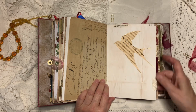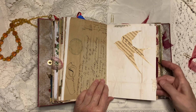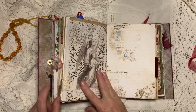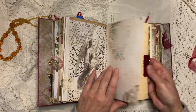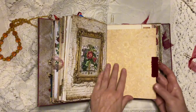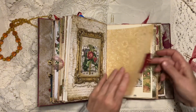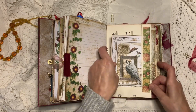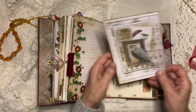Another bird, and it's gilded, and some pretty lace on this side, lace tab, that lovely image. More velvet on that gorgeous gold page that you could put a photograph or something in, and I've got these pretty gold beads on a ball pin. Another one of those. I'll take that off, and then you can write on the back of there.